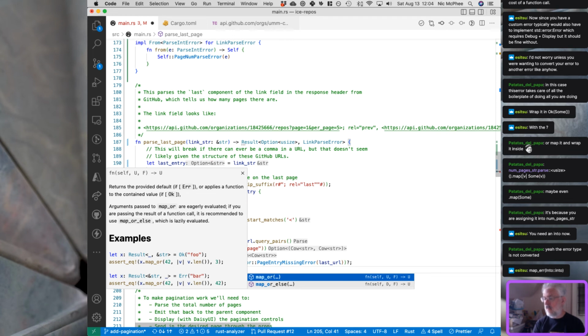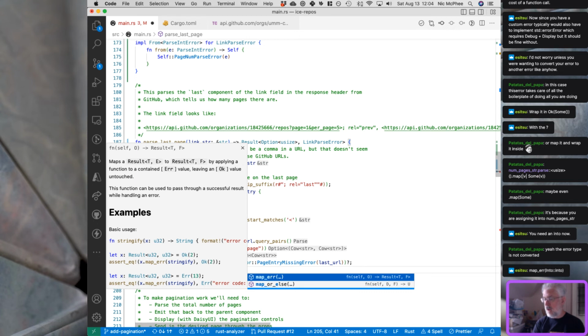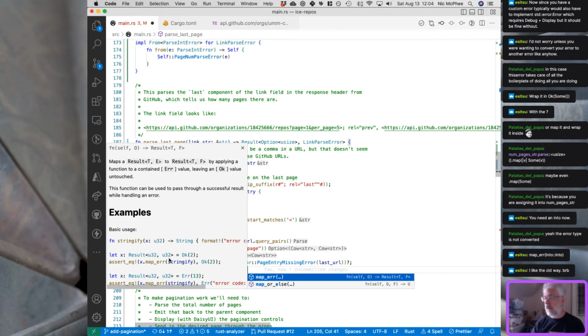That leaves the... Yeah, that's not helpful. So am I going to have to map the error and map the value as two separate things? Yeah, I think so.